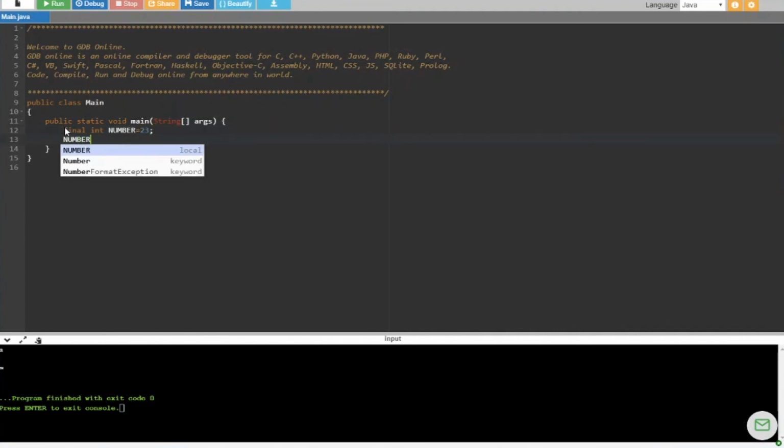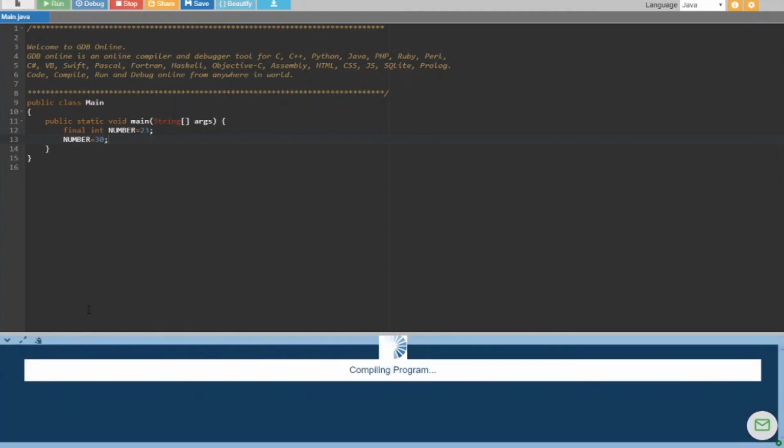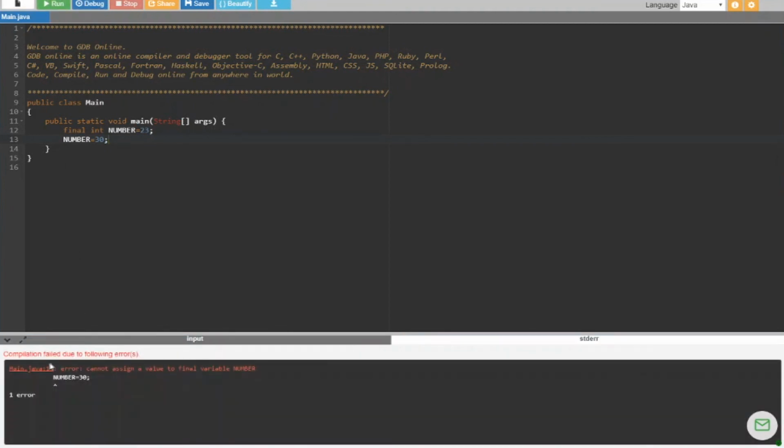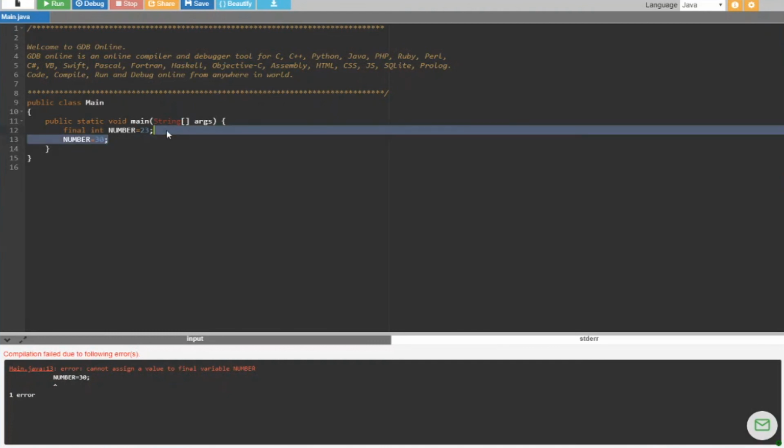When I want to change the value for number, let's say I want it to become 30, when we run, it will show error because the number is final, and final is constant and it is fixed, cannot be changed. We cannot change the value for number.